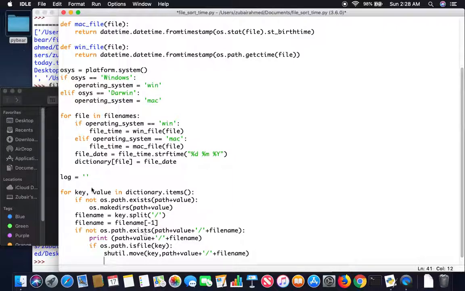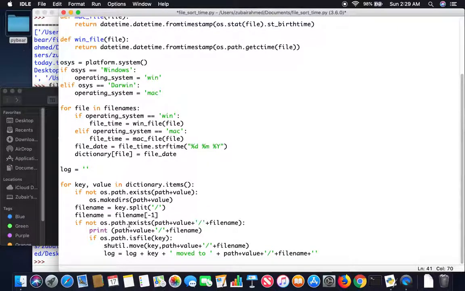And remember the log which we created here. So we want to now say log is equal to log plus key plus " moved to ". So we're just saying that this file was moved to path plus value, and then slash file name.